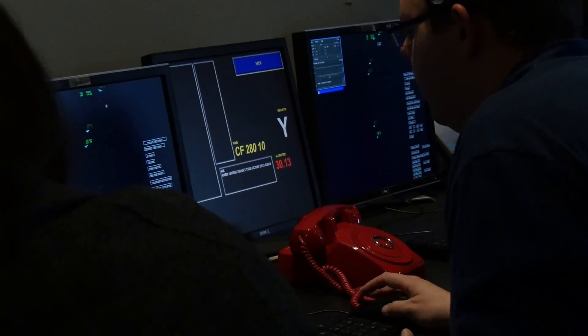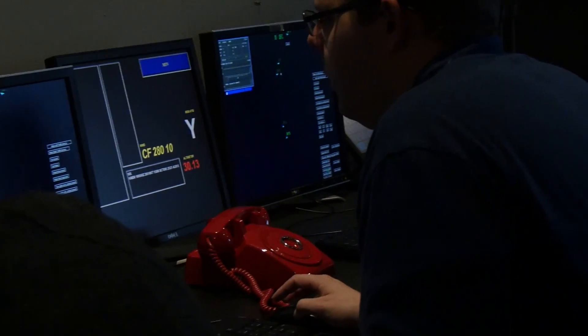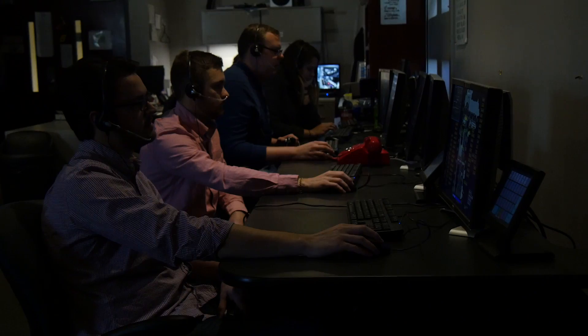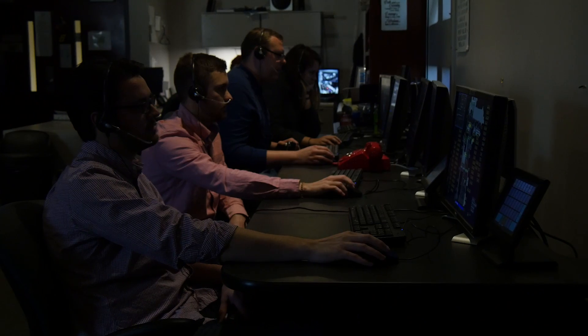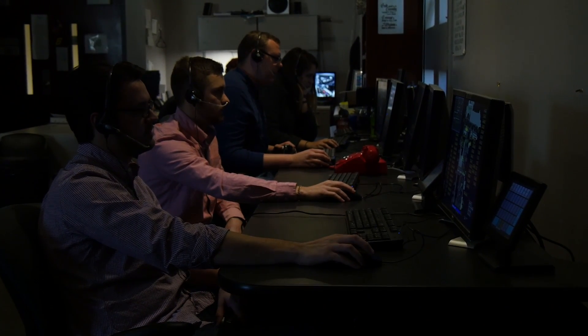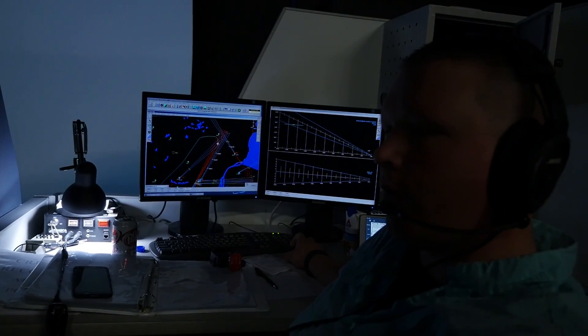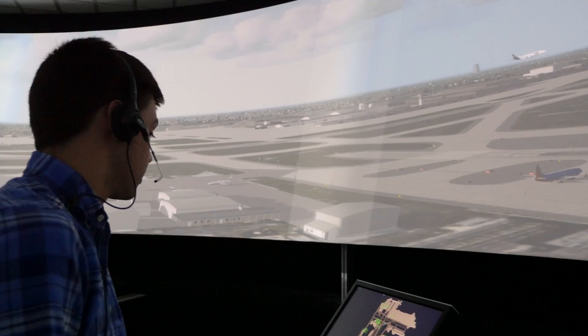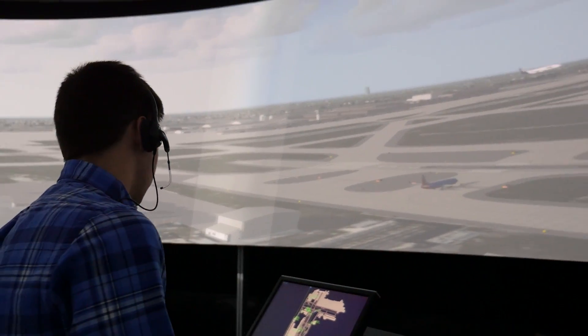I've been dying to know — I see a red phone all the time. What is a red phone for? So that's if there's an emergency. They can throw some hard stuff at you, like: hey, FedEx 1511, right engine failure — talk them down. And not only are you talking them down, but you're also checking for traffic in the area, diverting some people. And then you have to talk to ARC — Airport Firefighting and Rescue — you have to call them. So there's a lot of steps you have to take in that situation while getting all other aircraft out of place.